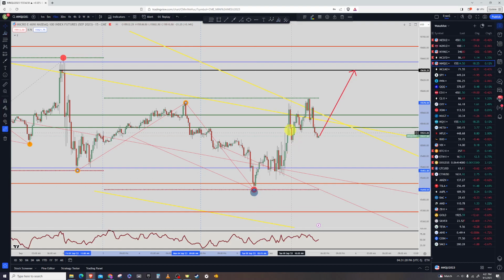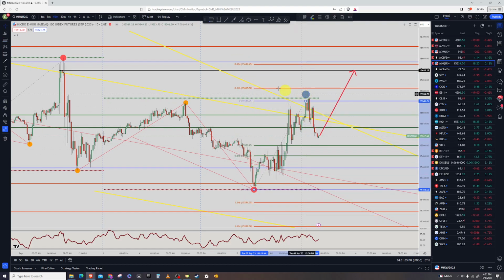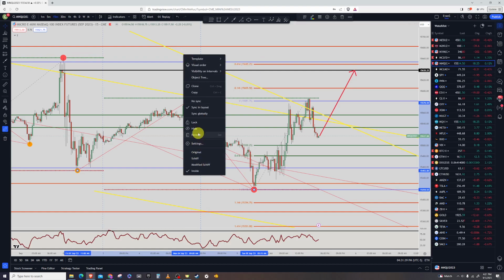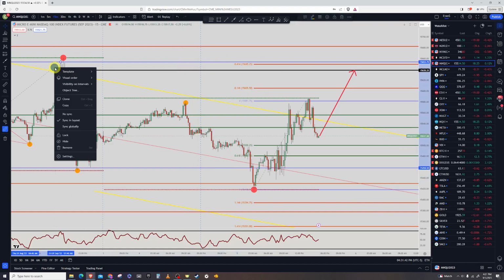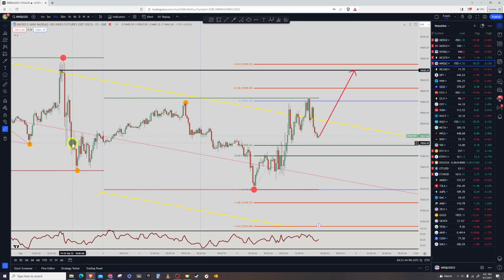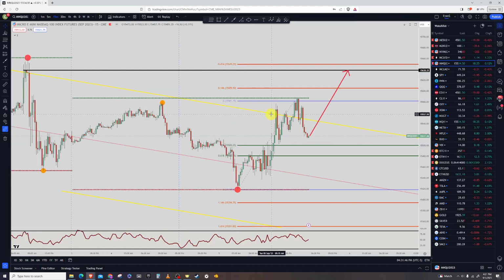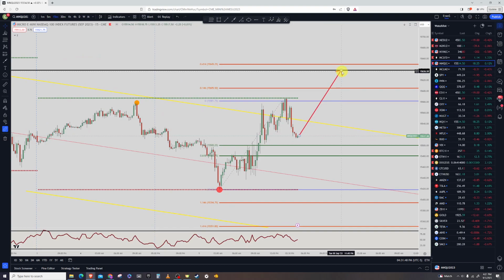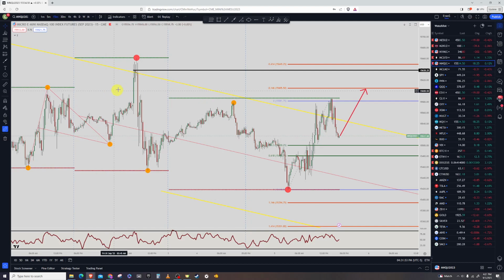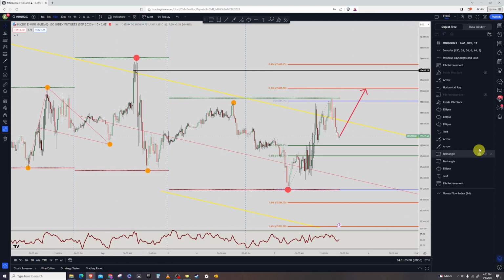And let's see about this right here. Okay, we are in another long setup right here for Nasdaq, where we have, there you go right there. Let's hide this one right here. Get it off there so it's a little bit easier to see. We'll hide that one as well. So from this trade setup right here, what we have is, you know what, I got rid of the wrong one. Hold on. That is what I want. Yeah, I want to hide that one.